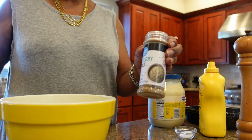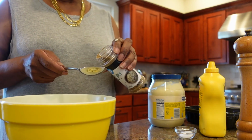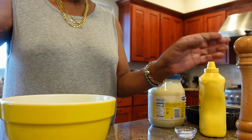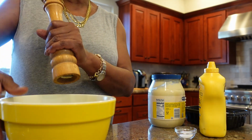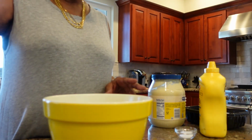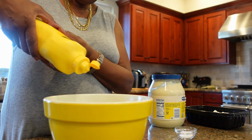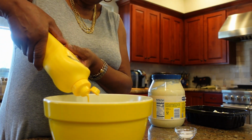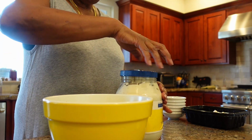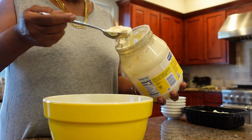I'm going to take my celery salt, and I'm going to add a little bit less than a teaspoon. For now, I'm going to do a couple of grinds of black pepper. That's probably about a 1/4 teaspoon in there. We'll go with our yellow mustard. I'm just putting in probably about a teaspoon worth of it. Then we've got the mayo. And mayo I'm going to be using, eyeballing, about a half of a cup.